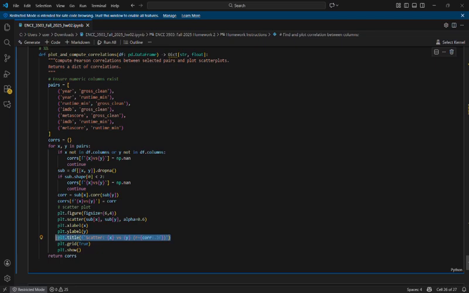This function sets the title to include the calculated correlation value, or to summarize the relationship on the plot. Return scores returns the dictionary of all computed correlations.